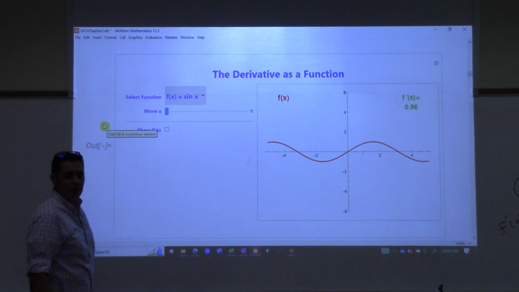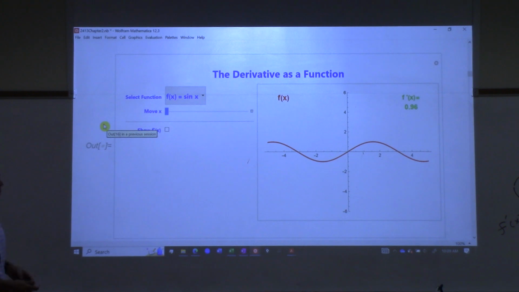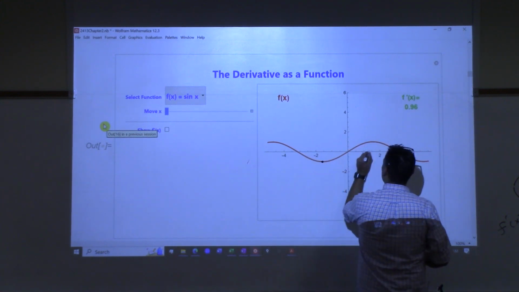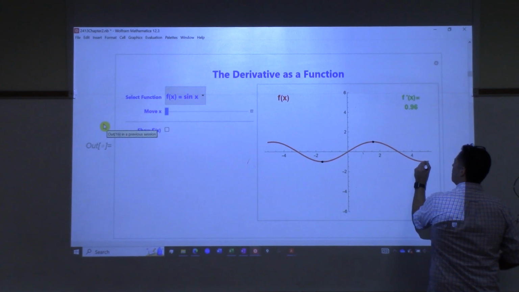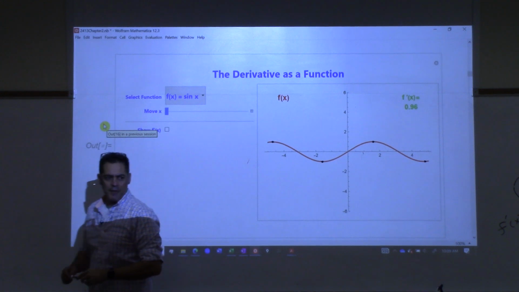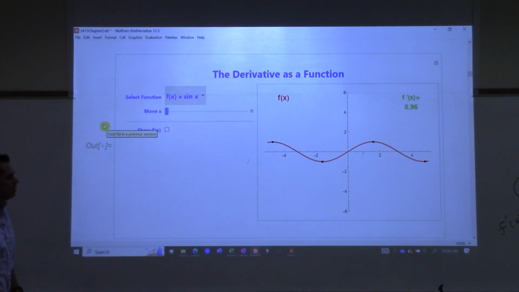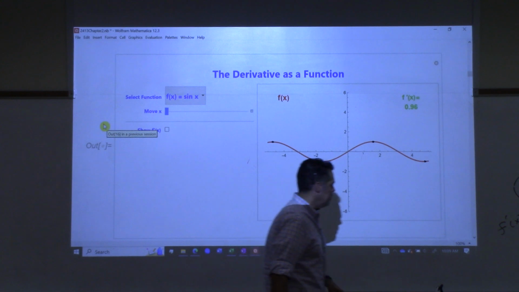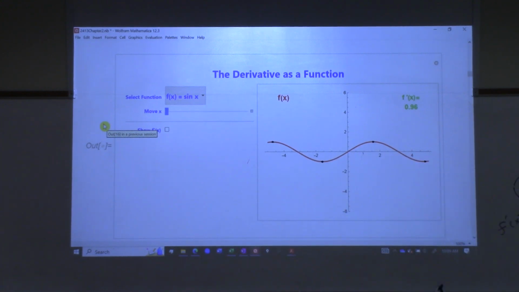If you're having trouble getting started, my suggestion to you is to always start by seeing if there's somewhere on that graph that you know for sure what the derivative is. My hint will be those points there. You can actually tell me what the slope of the tangent line is there. And then from there, try to build out what the rest of it would look like. I'm going to give you like 5 minutes, and I'm going to step out. I'll be back.